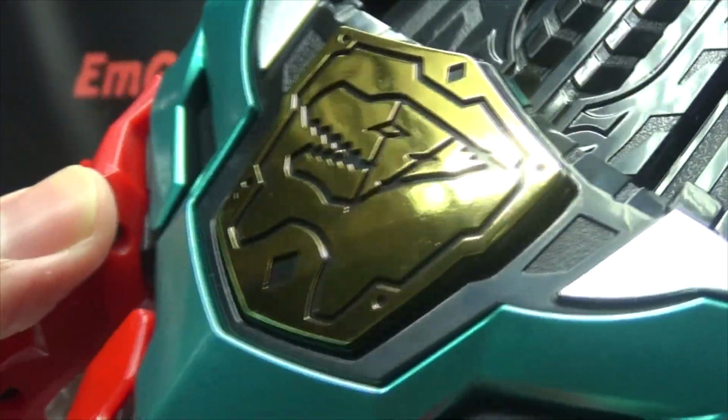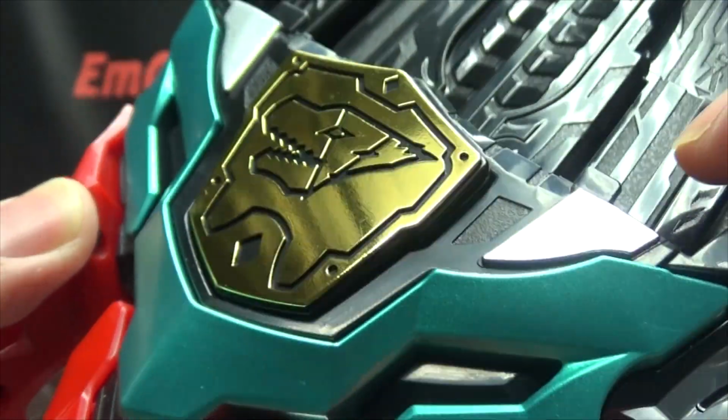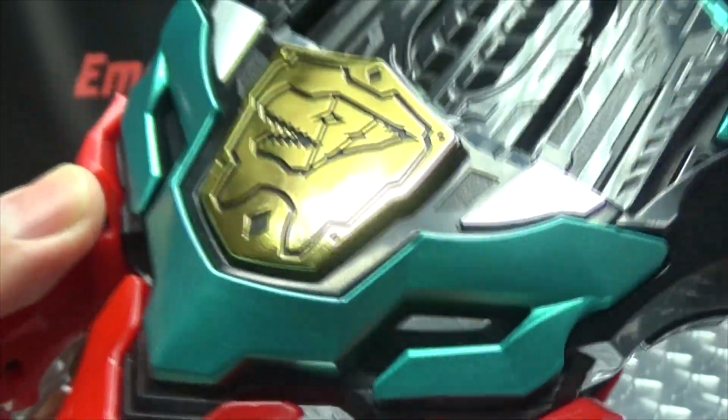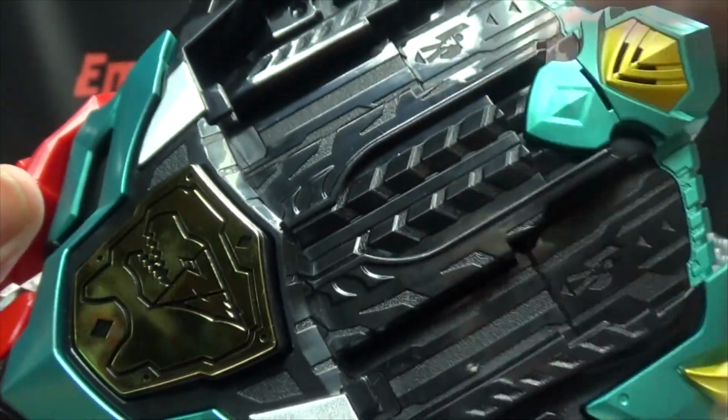Hi, you can see me in it. This is a nice gold chrome with the Ryusoulger symbol right there. Also some black trim. Got some nice metallic coloration going on here. We have two slots for two Ryusouls.